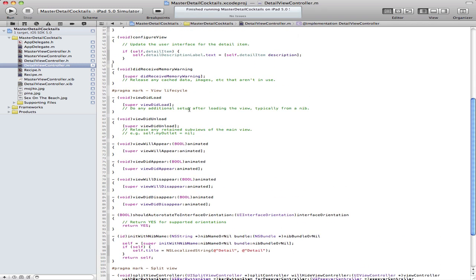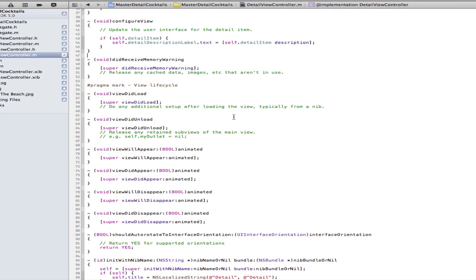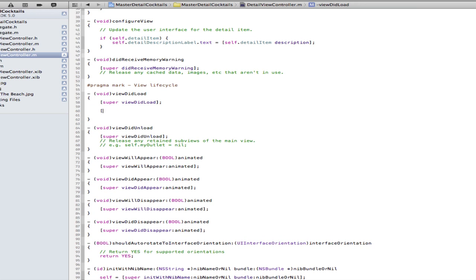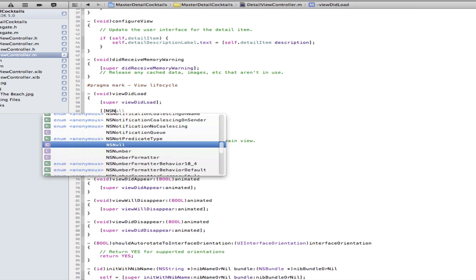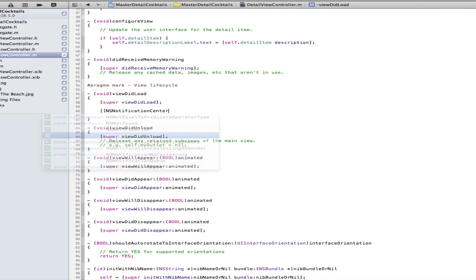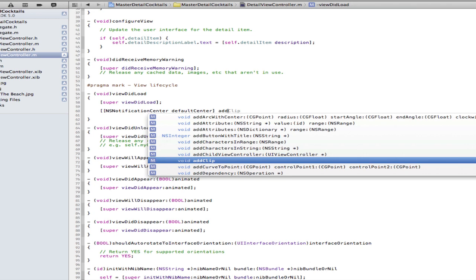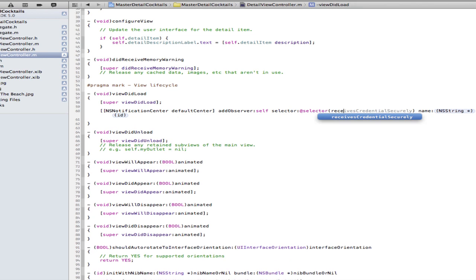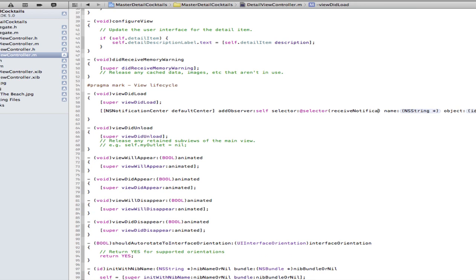Okay, so I'm going to make an NSNotification because it's much easier than being clever. Okay, NSNotifications. If you don't know what these are, they're extremely handy to use. I have a tutorial on them on YouTube, so I advise you to check it out. Observer, ID, self, selector, add selector, receive notification, name test, object self, close and close.